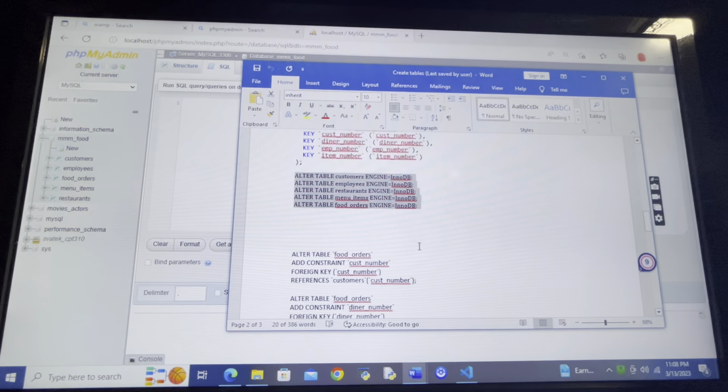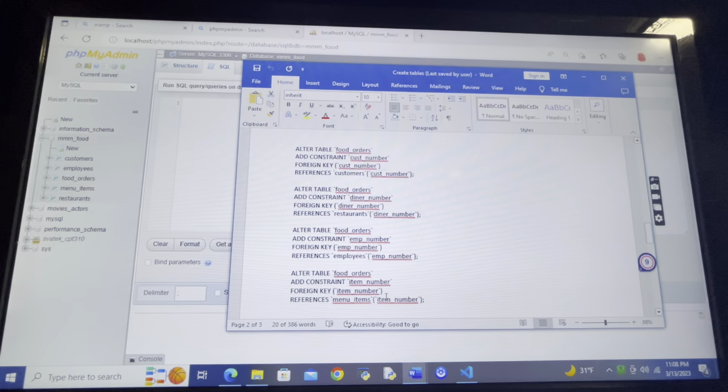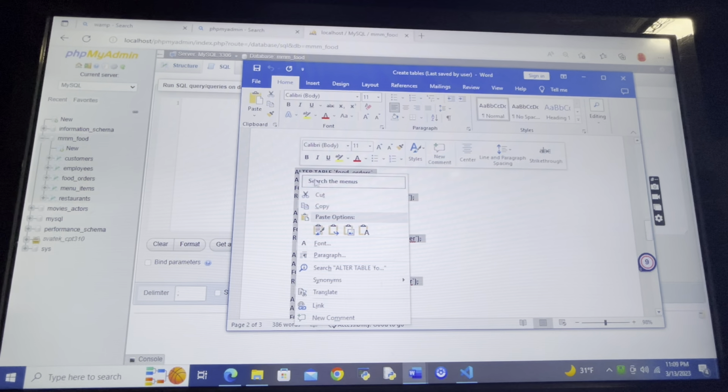And I created a code for that. So these alter table food orders, the food orders is the one that's going to be linked to the customer number, the diner number, the employee number, and the item numbers. So this will alter the table food orders and connect the item number or employee number from that table into the ones in the other tables, the primary keys in the other tables.